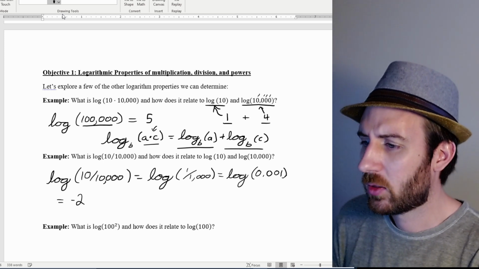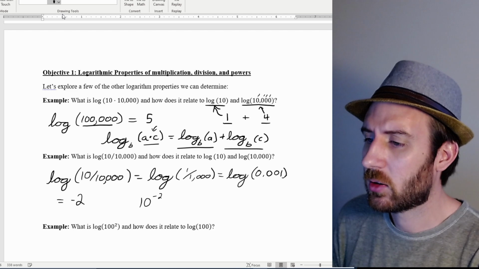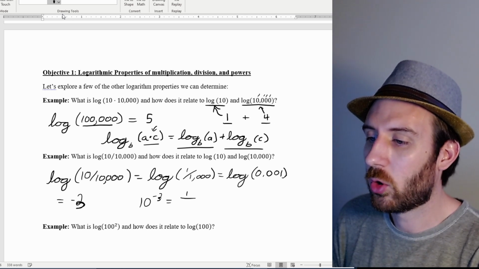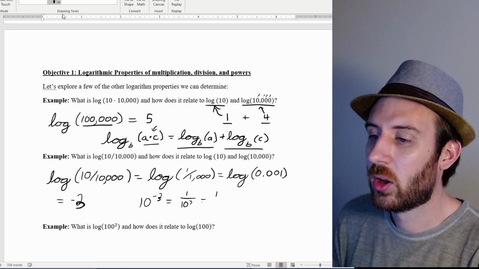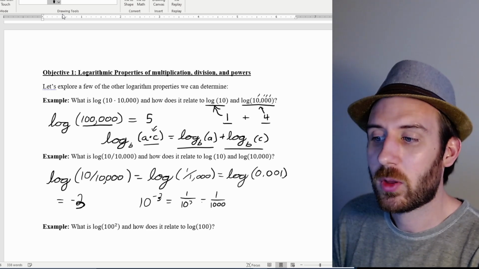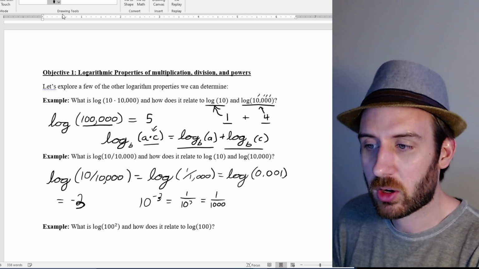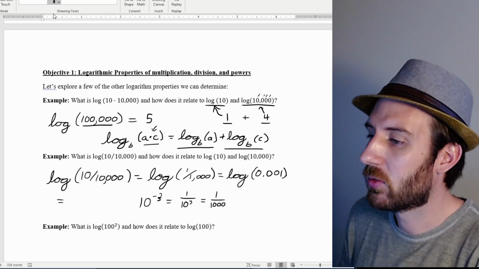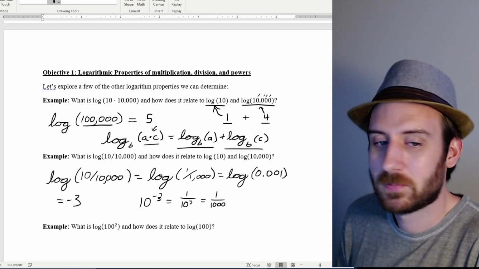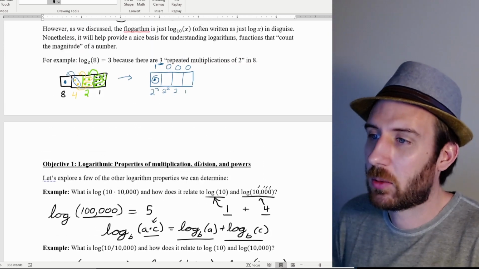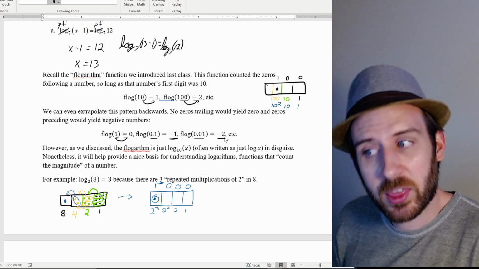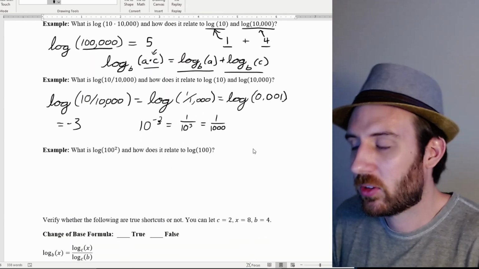Let's double check that one. Hold on. That'd be 10 to the -2nd. Oh, nope. Actually, it would be -3 that it would need to be, because 10 to the -3rd would get us 1 over 10 cubed, which would get us 1 over 1,000. So this is a way that we can use exponents to check ourselves back and forth. So sure enough, this one here in our logarithm in our backwards pattern is going to be equal to -3, excuse me. And sure enough, we can count and go back and take a look here. This 100th got us -2, 1,000th would have gotten us -3. So we've got that intuition that's starting to build here.